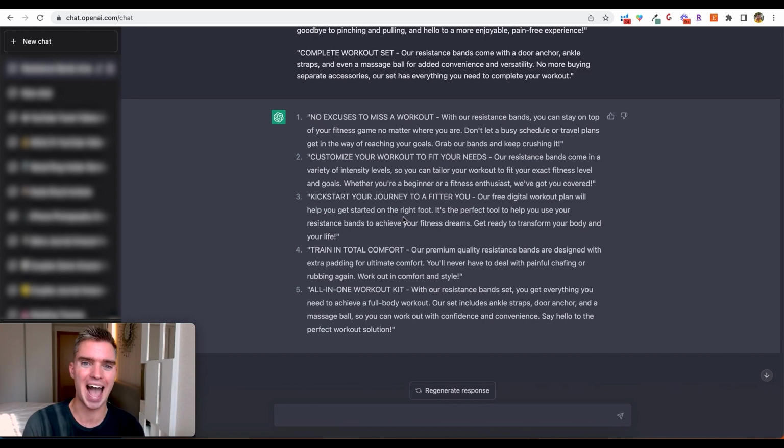So that's a little add-on or advanced hack that you don't have to do. Sometimes, depending on the product, ChatGPT just kills it right off the bat. Sometimes you need to give ChatGPT a little extra nudging, from what I've found. But at this point, these are great. I would use these. If you want to go further, you can, but we are good to go. We'll copy and paste these over into our Amazon listing.